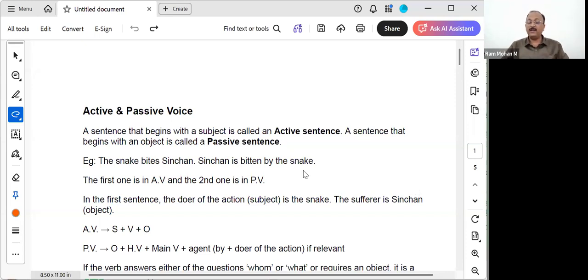And in case you have any doubts or any active voice, passive voice questions, you can put it in the chat so that I can help you out. Okay, because for most of the state board students, the exams are starting from tomorrow. I will not take class tomorrow. What I'll do, I will record the remaining couple of topics what you have asked me, and I will upload it in the YouTube and I will share it in the group. Okay, so you people can watch whenever you want.